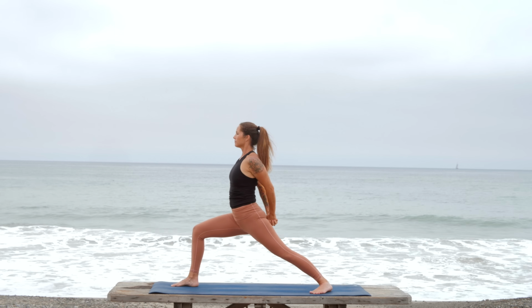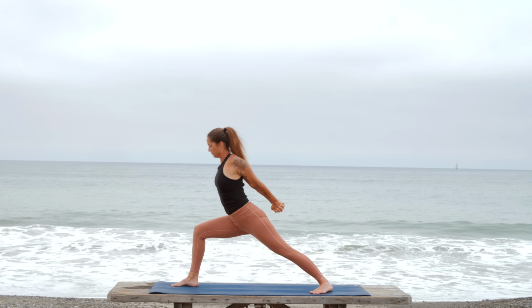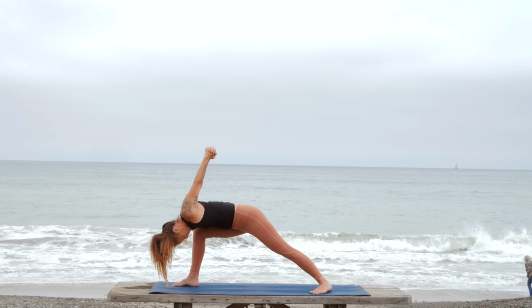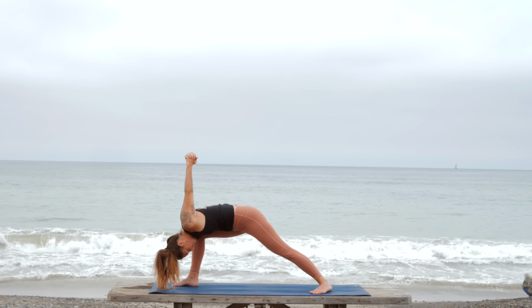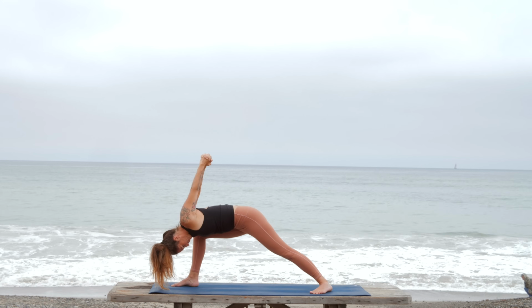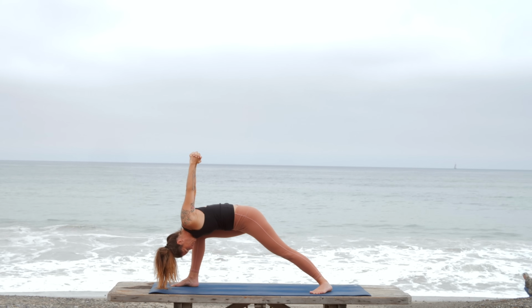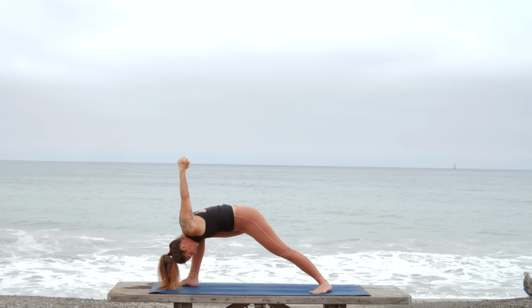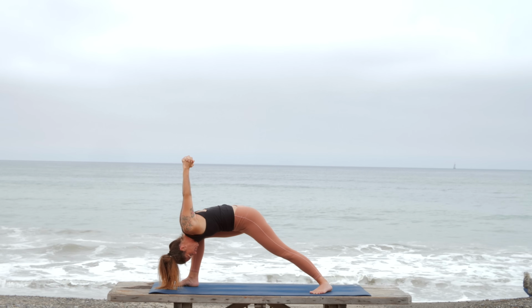Now interlace your fingers at your low back. Breathe in, lift chest. Breathe out, humble warrior. Fold inside of the right thigh. What tends to happen here is that right hip wants to push out. Instead, draw your right hip back and in and keep pushing into the outer edge of your left heel.